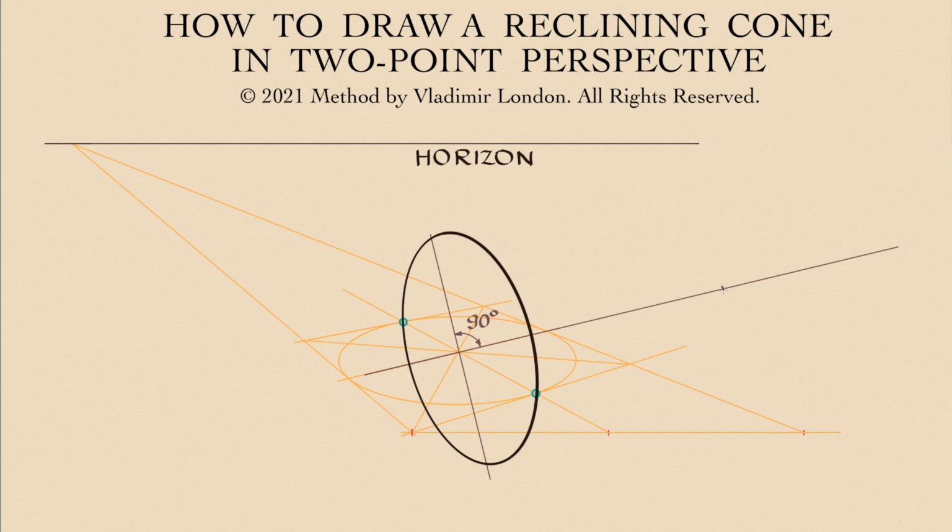The rest is simple. I just need to mark the vertex and connect it with the base with two tilted lines that follow the rules of aerial perspective. This cone is horizontal. The distance from its vertex to the green dot is the same as the cone's radius. This cone is in the correct two-point perspective, but at the beginning of this drawing, it was hard to tell where it would touch the ground.